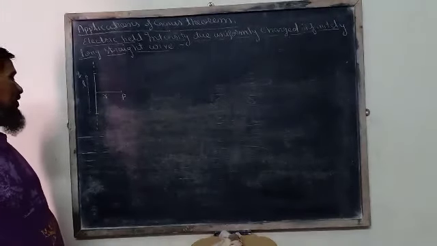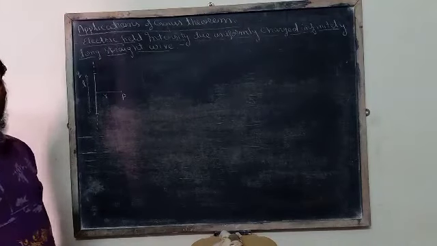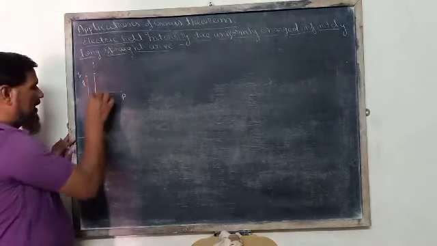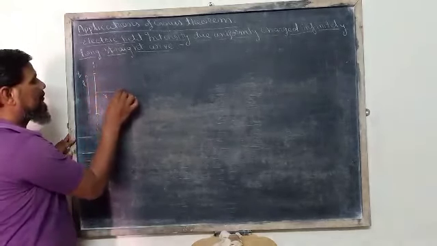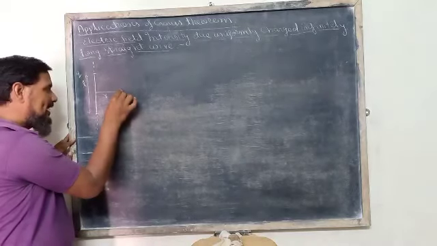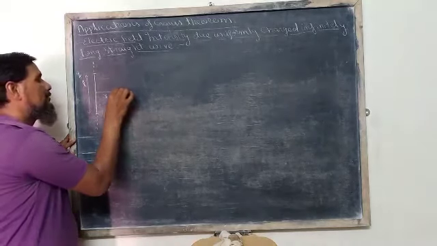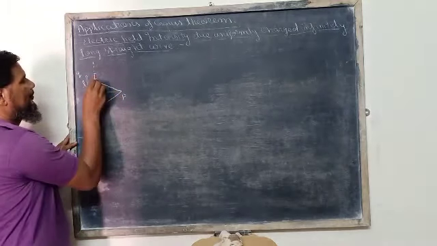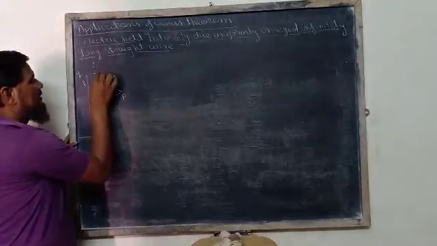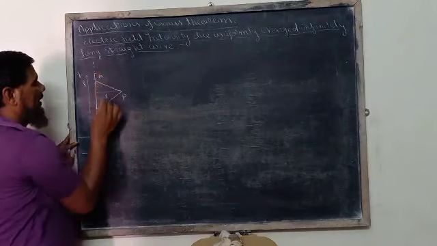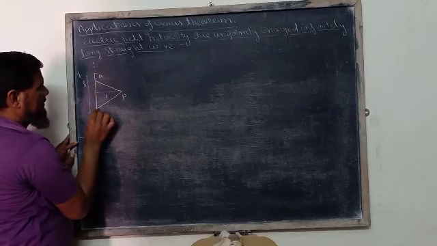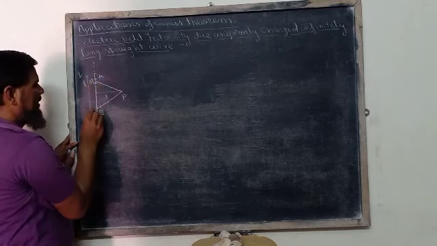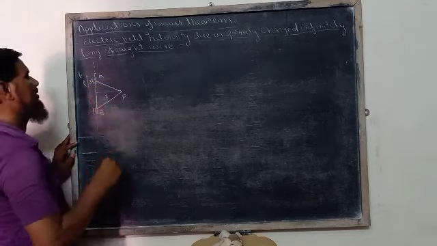To calculate the electric field intensity, first of all we consider the length element, meaning this whole part of the wire is divided into small length elements, and we consider two length elements at equal distance from P. Like this is A and this is length element B. The length of each element is dl and the corresponding charge is dq.